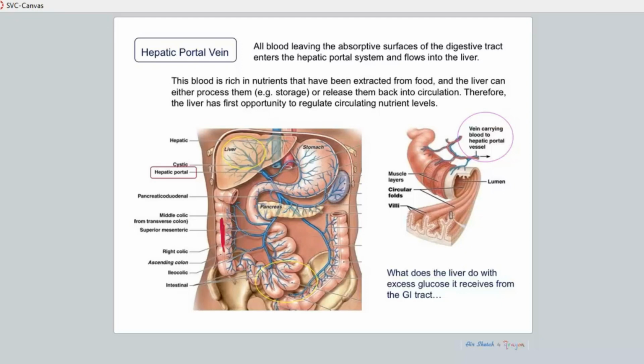So they're taking these nutrients, we'll do here in the small intestine, they're absorbed into the blood, and the question is, where do they go next? What happens is all these digestive surfaces are drained, and they merge into a vessel called the hepatic portal vein. That's the hepatic portal vein right there. And what it does is it takes this nutrient-rich blood and it takes it to the liver. So now the liver has first shot at all this nutrient-rich blood, and it can do different things with it just depending on what the situation is in the body.